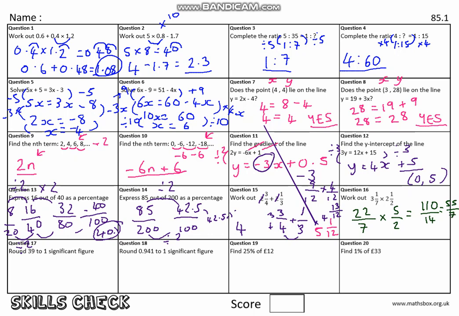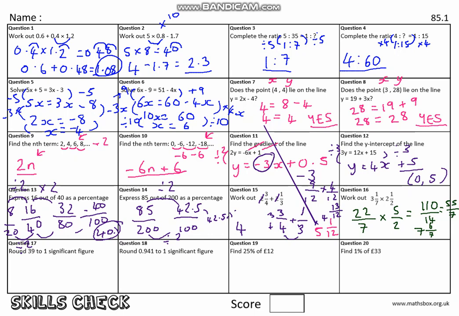So now we can put that into a mixed number, okay? So how many 7s fit into 55? Well, I know that 7 7s are 49. So if 7 7s are 49, I've got another 6, so I've got 6 over 7. So that's my final answer, 7 and 6/7.